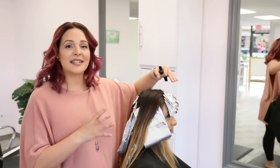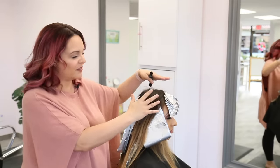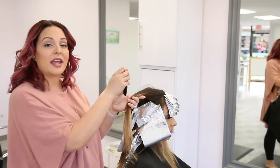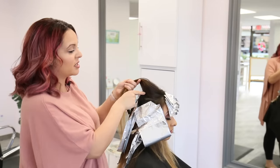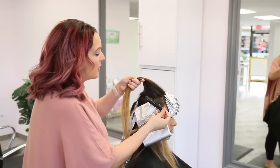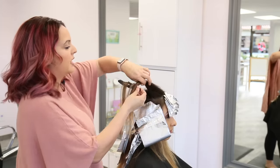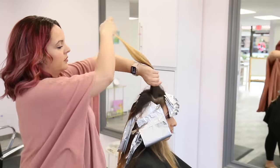So now that Liz's front hairline baby light section is completely finished, I'm now gonna finish the top right section, and I'm gonna be taking forward diagonal sections, which is the complete opposite of what we did at the bottom here. So it's just gonna give a little bit more lightness and brightness more towards the front, and a little bit more depth on through the interior through here.